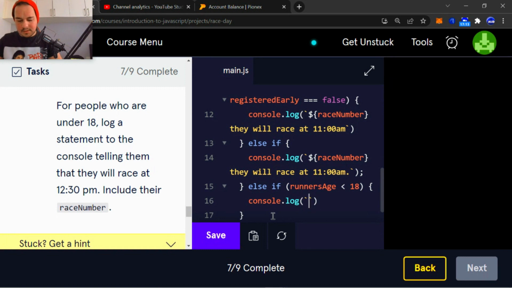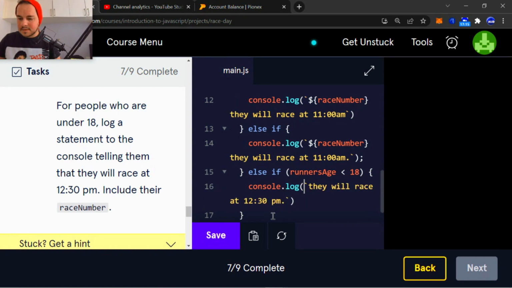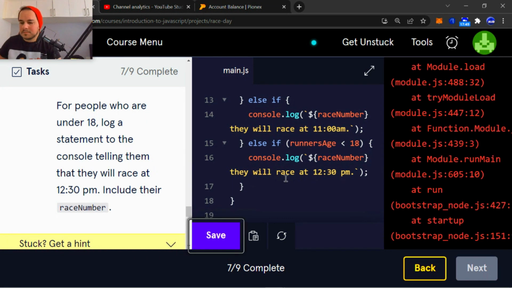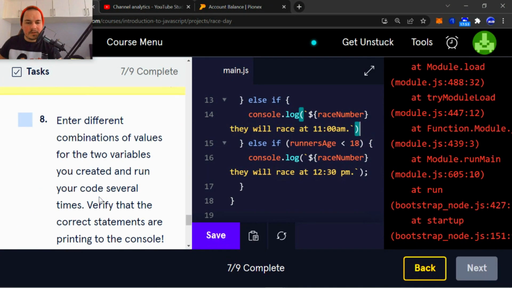Okay, we're going to use some string interpolation. Base number. Remember to use curly braces and a $ sign in front. Okay, take that down.